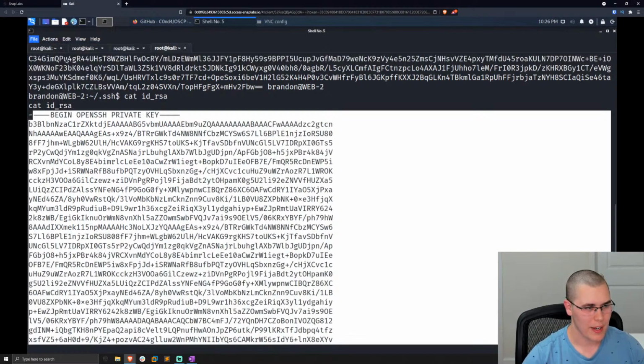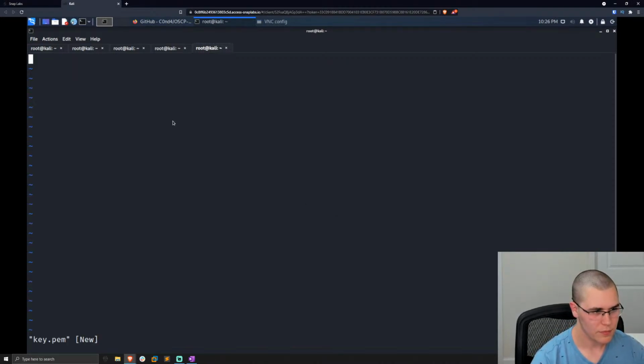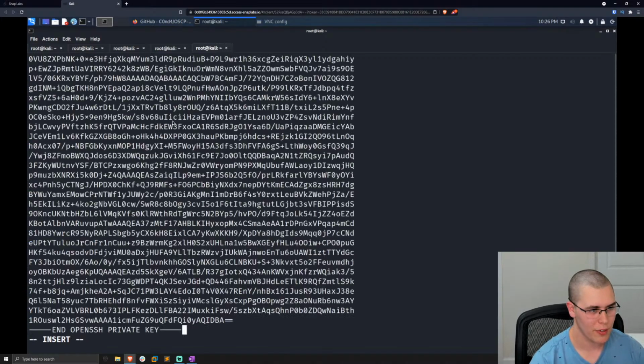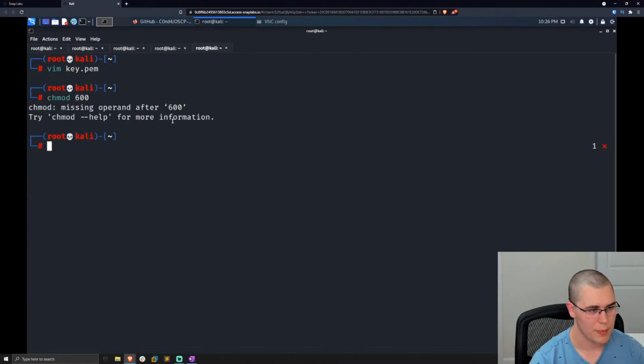So now let's just open up a new tab again. Great. We'll just call this key.pem. We'll put our dash in there, paste the rest in. We should be good. I'm going to chmod this key to the appropriate permissions of 600. We should probably specify the file name as well. And now we should just be able to SSH in as Brandon at 10.10.0.181 was the device. Do the -i for the key, and it will be key.pem.